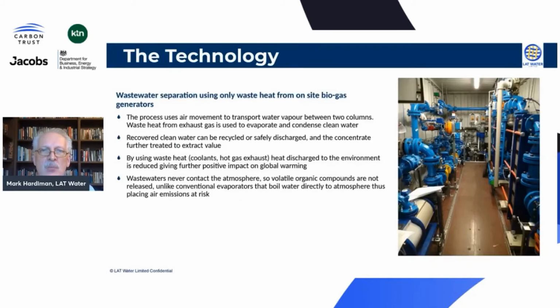The technology works by thermally using the low-grade heat to warm the dirty water, where it is partially evaporated and transferred into a second steel column, where we condense it, recover the heat on the condensation, and recycle the energy back into the process. We end up with very clean water with almost zero contaminants.